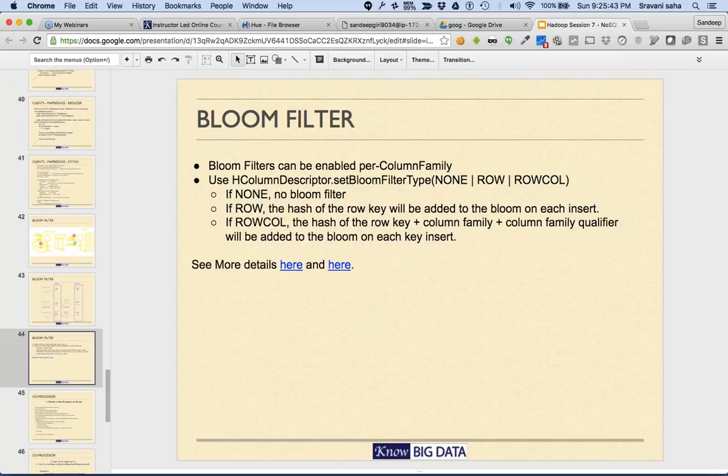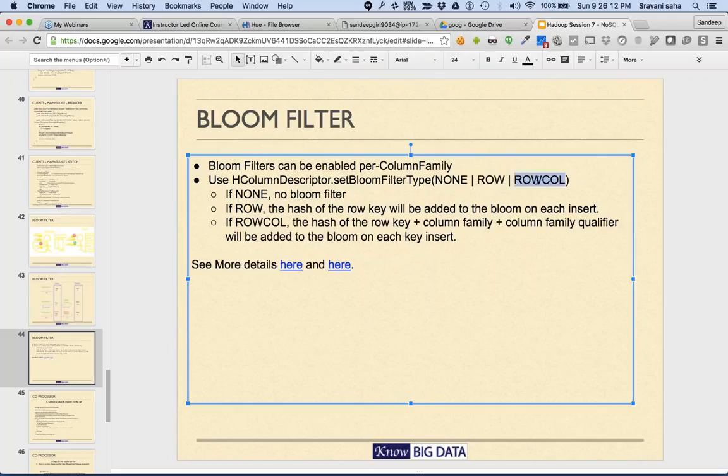So you can use HColumnDescriptor and set the Bloom filter type to none, row, or row column. By default they are enabled, and I think it's row column.